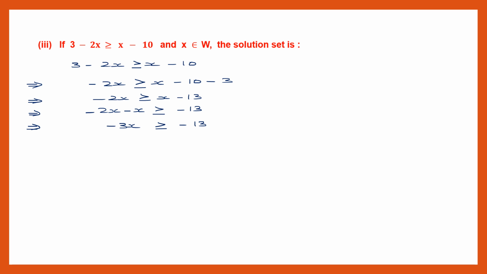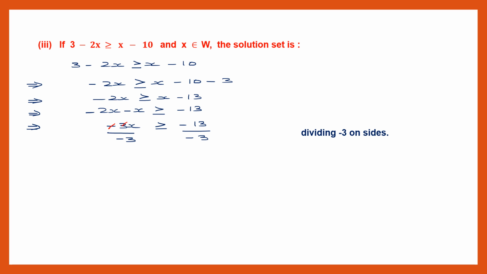So here what I can do is to remove this minus 3 from here, I can divide both sides by minus 3. So here I'm going to divide this by minus 3 and divide this also by minus 3. Now why am I doing this? To remove this minus 3, so I have only x. So by dividing by minus 3 on both sides. Now we have to be very careful. In an inequality, if you are dividing by a negative number, the sign will change. It will reverse. That means greater than or equal to will now become less than or equal to.